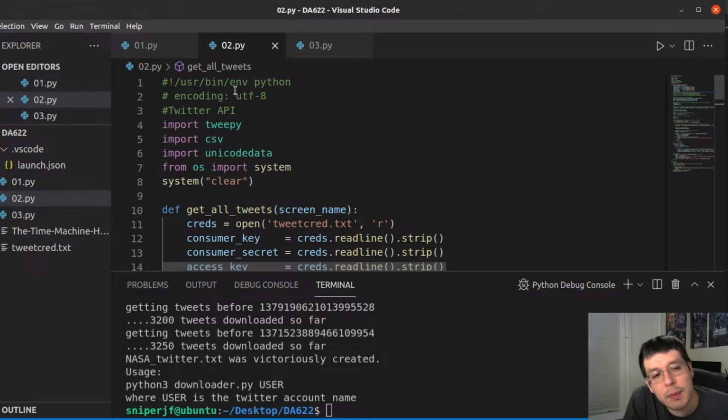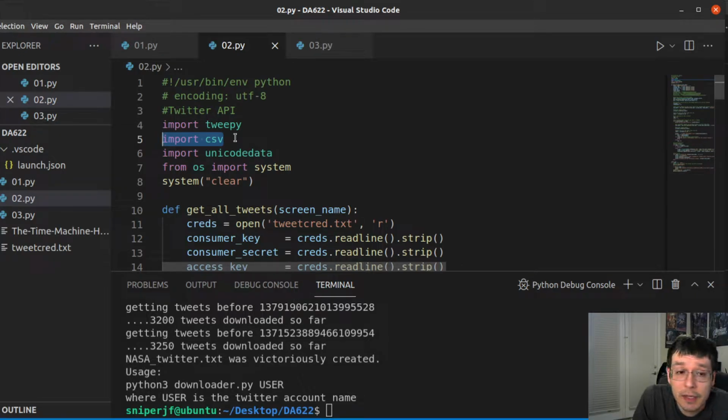You'll see here that I'm importing a couple of other things other than the TweetPy library. I'm importing CSV because at the end of the day, what I want this script to do is download Twitter data into a CSV file, because I love CSV files. They're easy to process later on. I could just download the Twitter data directly to a local variable in Python and do my analytics, but then every time I run it, it has to re-download it again. And every time I'm going to use a special request, and I'm going to run up my rate. And I want to keep it as low as possible.